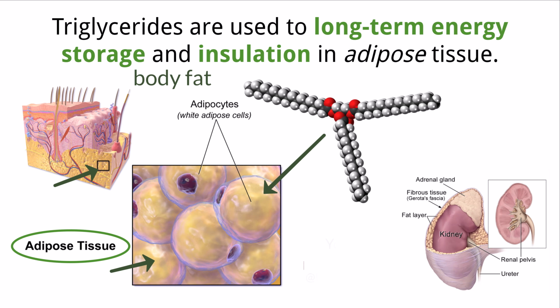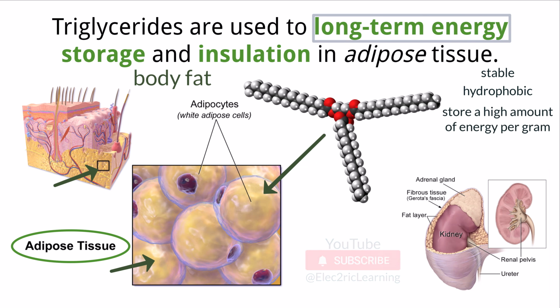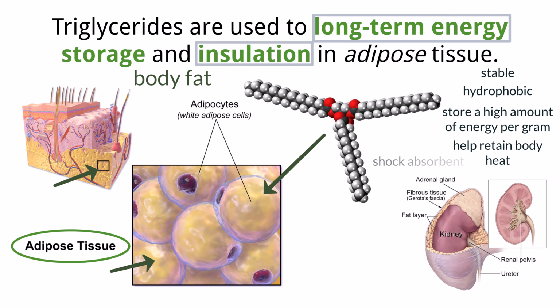Triglyceride molecules are well suited for long-term energy storage because they are chemically stable, hydrophobic, and can store much more energy than a carbohydrate per gram. In addition to that, triglycerides are poor heat conductors, which means they can help animals hold in body heat to stay warm and act as an insulator to combat cold weather. They are also liquid at room temperature, which makes clusters of adipose cells shock absorbent, which is a reason we find a lot of fat tissue around our kidneys for protection.